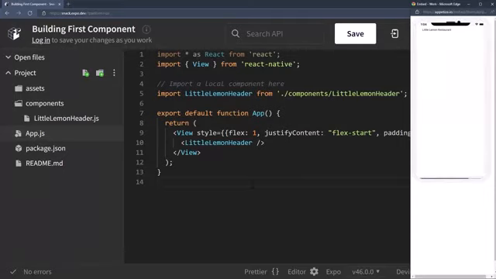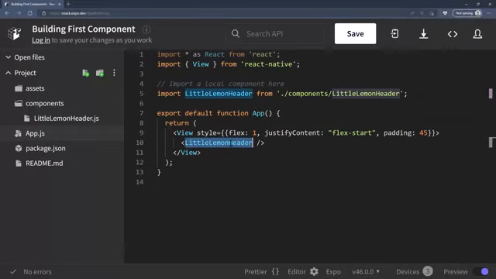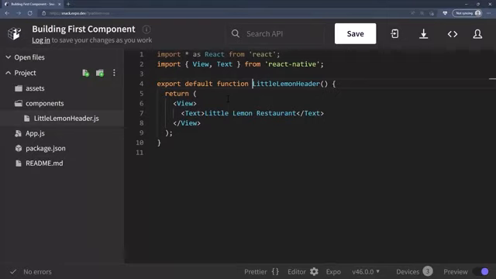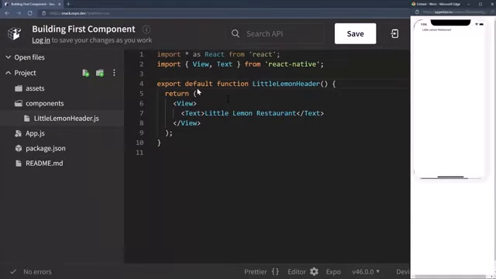On your IDE, what's cool is if you have components that you've created, you can always right-click on your new component and then click on Go to Definition, and that will take you to your newly created components. And this is neat because you have the App component calling this custom header component that you just built. You have now learned how to build your first component using React Native. Go ahead and practice this new skill. That is the best way to learn.